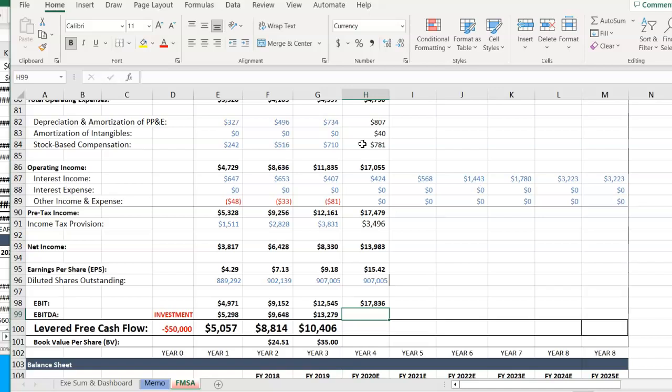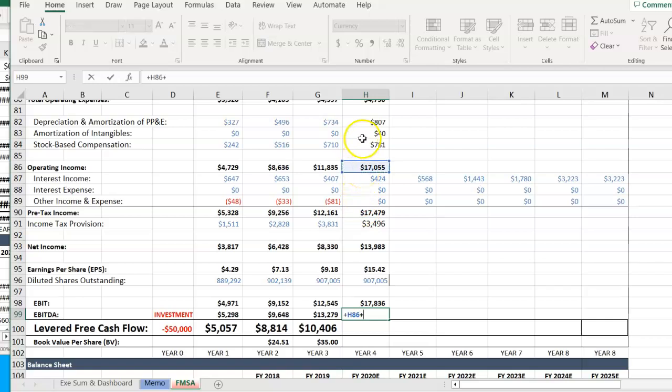Okay, because this operating earnings, we took out those stock-based compensation. So for EBITDA, earnings before interest, tax, depreciation, and amortization, what we want to do here is start with our operating income.